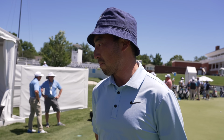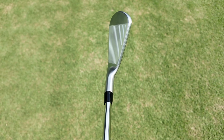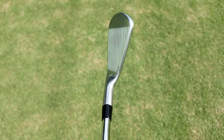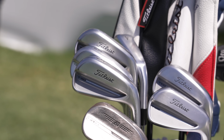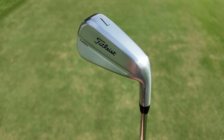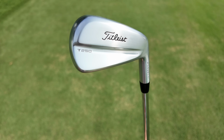So being able to have a smaller head that launches just as high as the big head is obviously what everybody wants, and it makes workability a little bit easier with a smaller head as well. Did you notice anything about the finish or the number font on there or anything like that about the aesthetics? I think as a player, that's one of the first things you always look at.